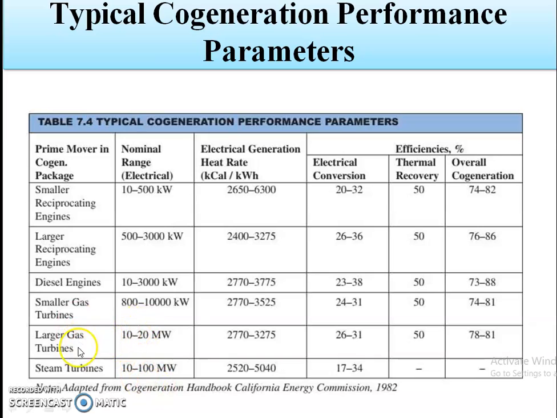Then we recover the flue gases from the gas turbine unit and use them to produce steam. That steam rotates the steam turbine to produce electricity, and is also used for useful applications. The steam turbine is part of a general thermal power plant. As I already said, about 65% of the energy is lost in a thermal power plant, but with cogeneration the electrical conversion is 17 to 35%.